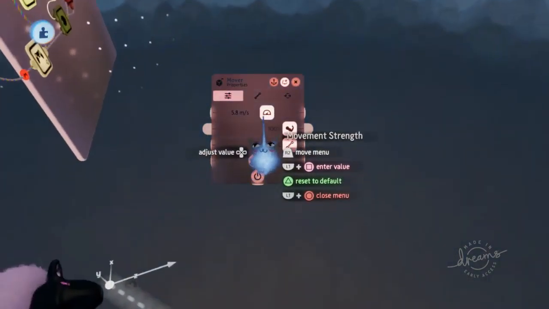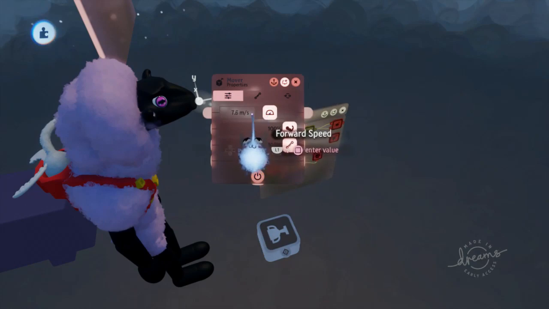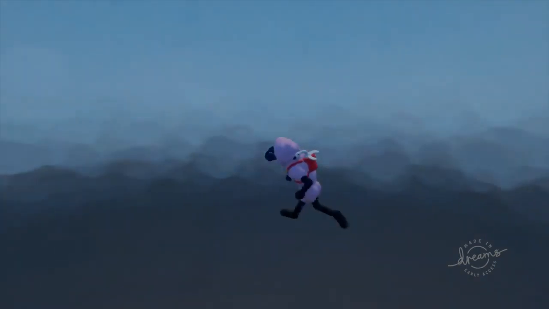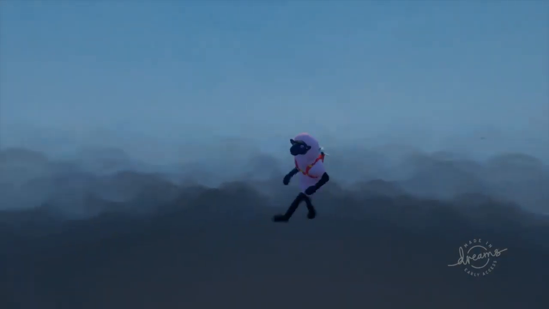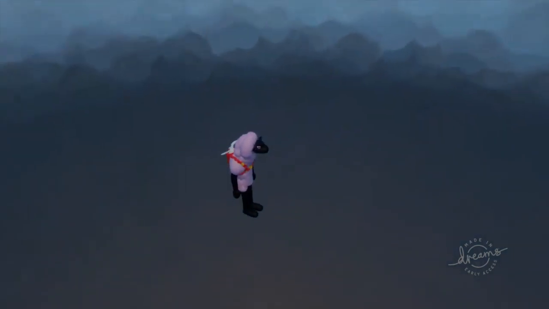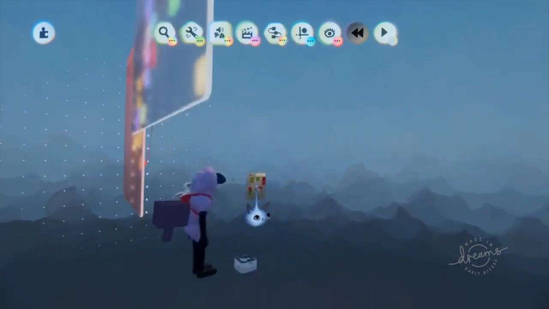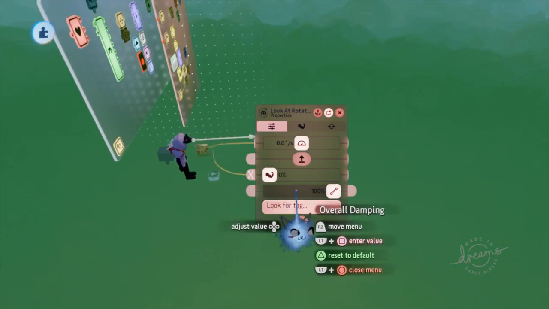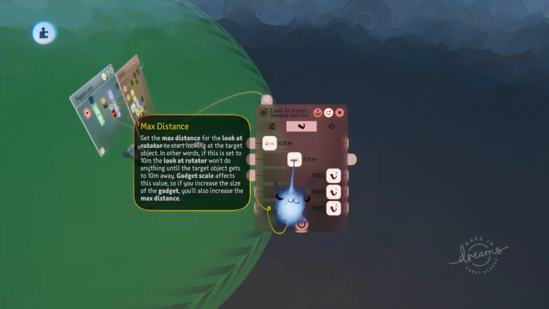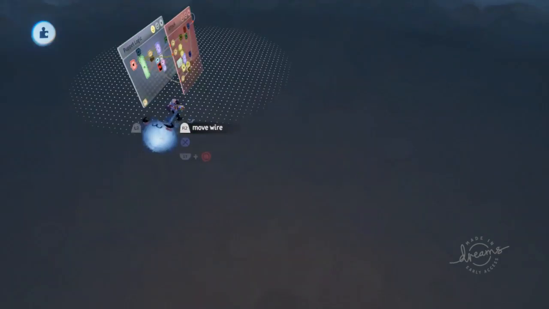So let's see what we can do about that. 5.8 meters a second. Player moves at 4. So we're going to double this up to 7.5. Not double it. It's hard to tell if we're actually shooting. And let's see the range on this lookout rotator. That's a bit too large. Well, we want them to max shoot at about 10 meters. That's good.